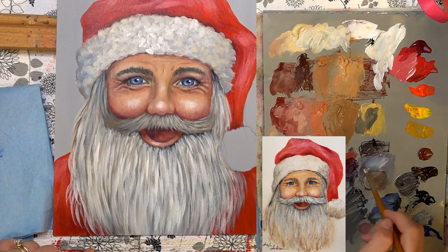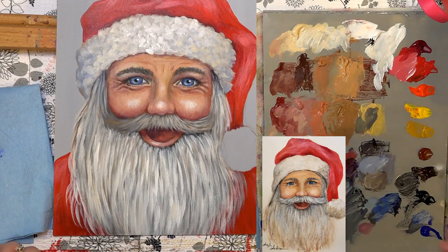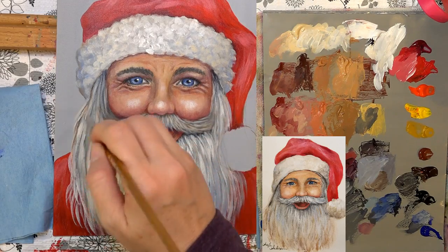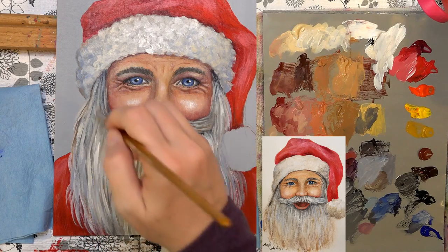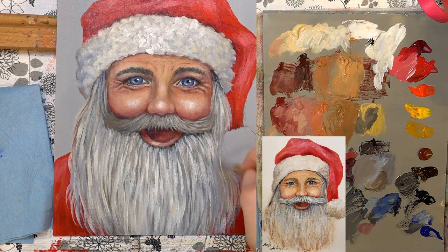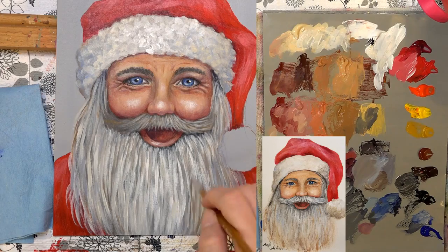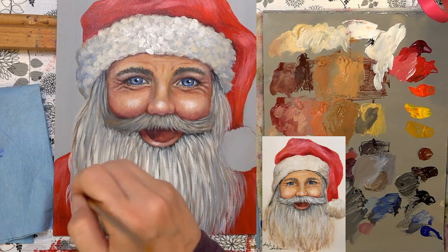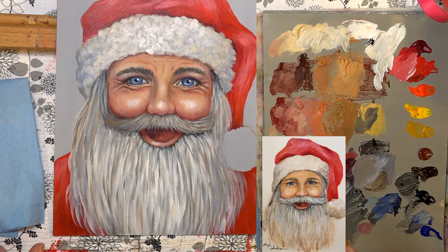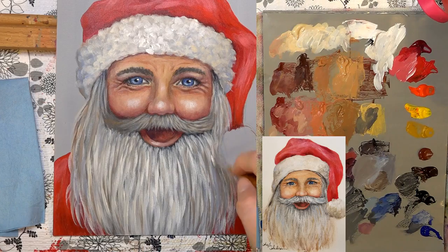Grab some of that blue. Put some of the blue in here, especially around the sides where I want it to look more rounded. Let's grab a little bit of burnt umber and use some of that. Just doing multiple layers. Okay, I like it. Now grabbing my white.